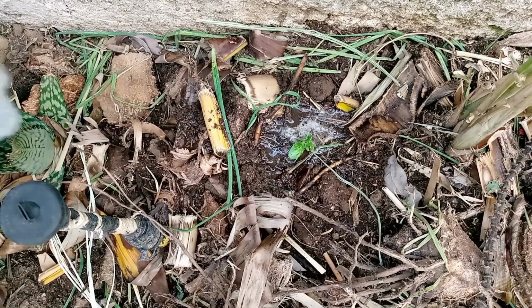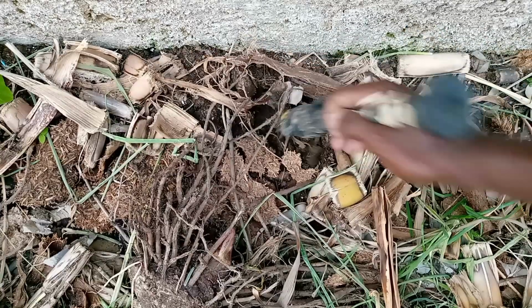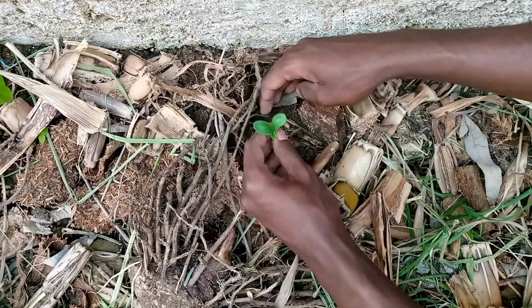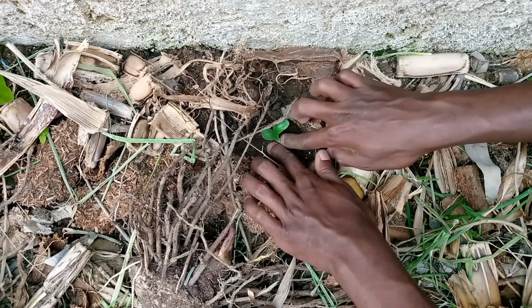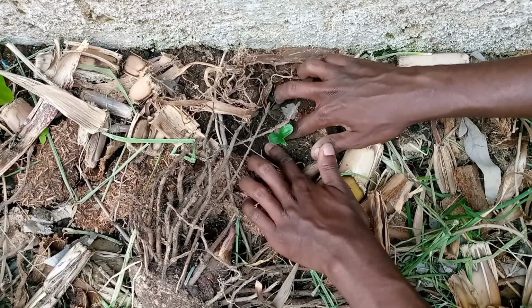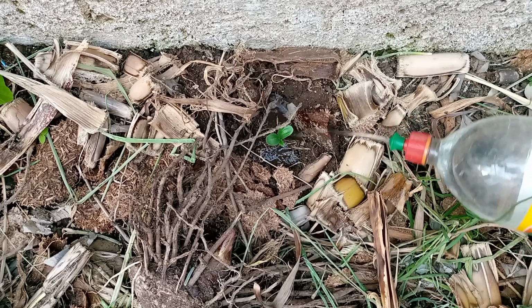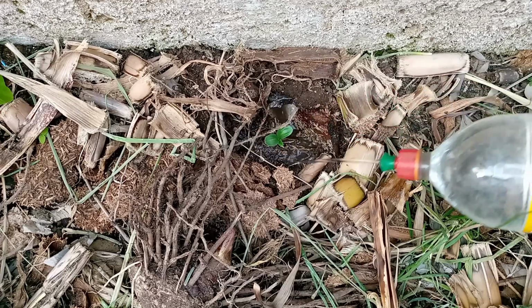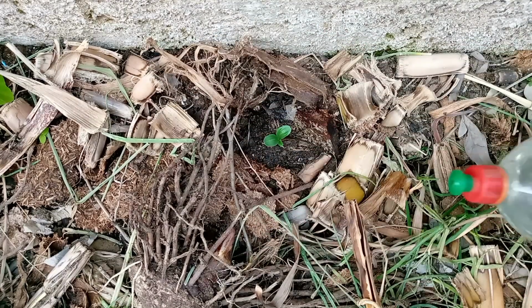And then when they are used to the soil, you can then utilize your liquid fertilizer to make sure that they grow healthy. So I am going to take you where I am going to plant my next cucumber seedling. So I'm basically planting everything that produces seeds, because I do not want to go to the store and buy seeds again. So everything that I grow in my garden is basically planted in the evening.